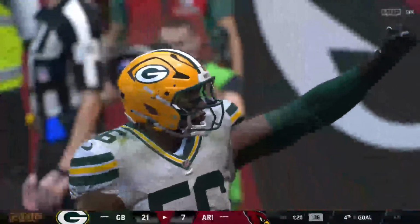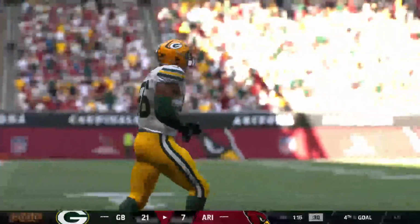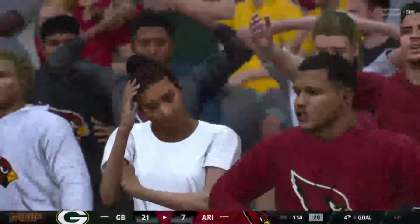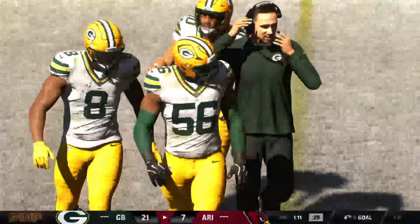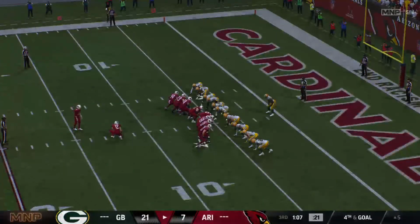You can earn your money in the NFL in all sorts of different ways, but defensively, in a league where you're just not hitting as much in training camp, you're not tackling as much as they got to in the old days, when you can make a play in the open field, keep it short like that, I promise you some money will follow. So on 4th down, Cardinals calling on Chad Ryland to attempt this field goal.